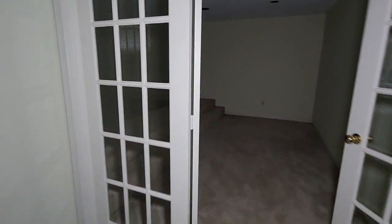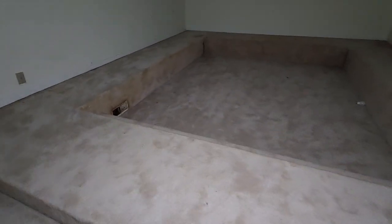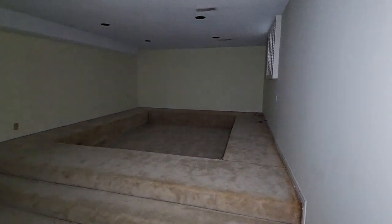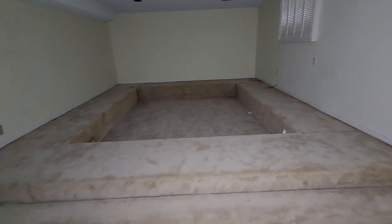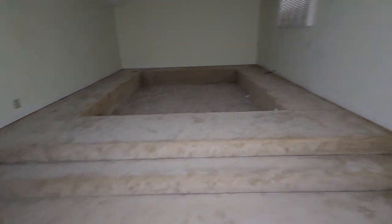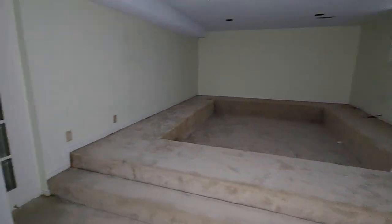This room is really cool — watch this. It's got a step up, two steps up, and then down. I don't know what that is. Isn't that pretty neat? Like, did they put the bed in there? Is it a kid's playroom? I can't figure it out guys. If anybody has any idea what the deal is with this room, use the comments down below to tell me — is it a kid's playroom, a bedroom, or something else entirely?